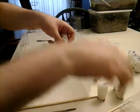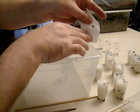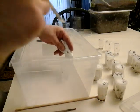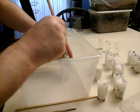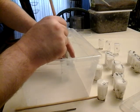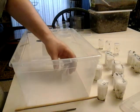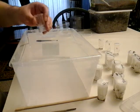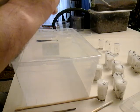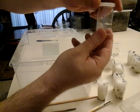This is the Acanthoscurria geniculata. Very, very tiny. These are just second instars, all of these by the looks of them. Very tiny. They look so similar. A little acrobatic in there. And there he is, climbing around in there.